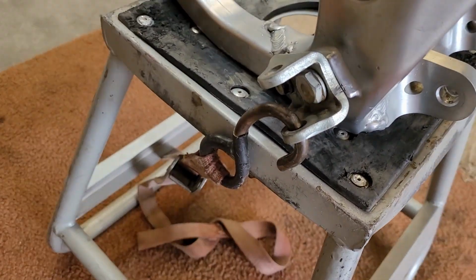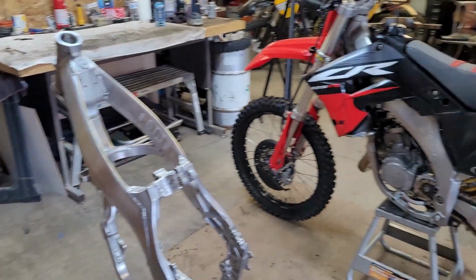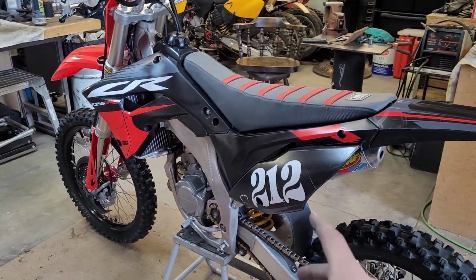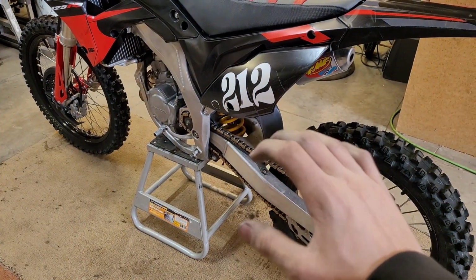Okay, I got the frame strapped down to this stand, and then I got the bike there. So I think I'm going to start off just taking off all the plastics, take off the subframe, and then try to take the rear end and put it on there.